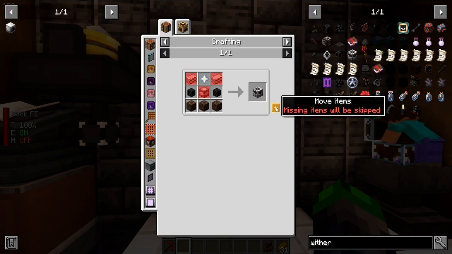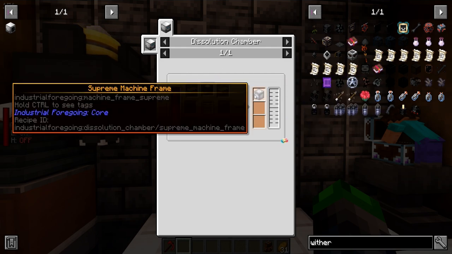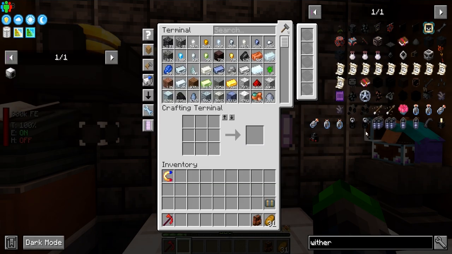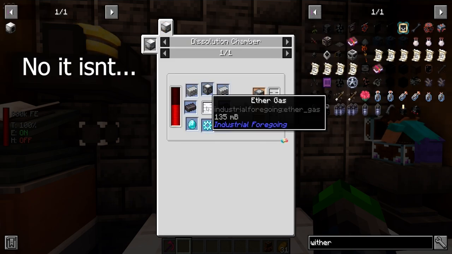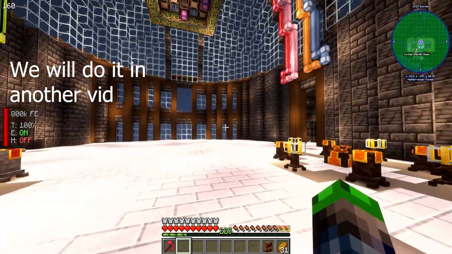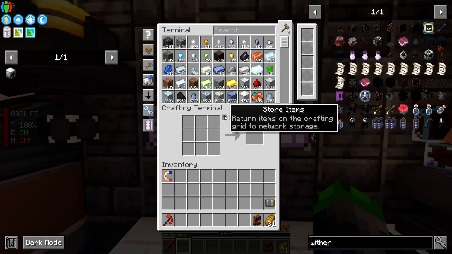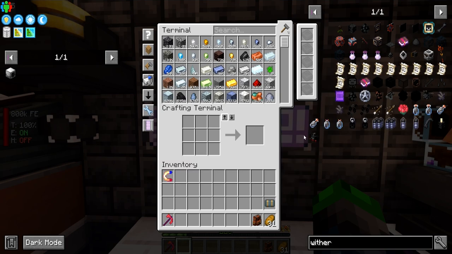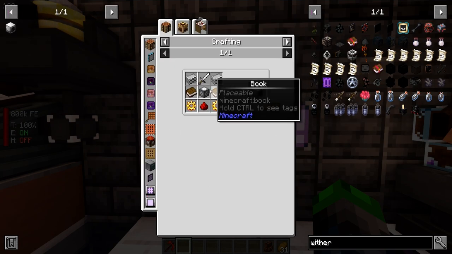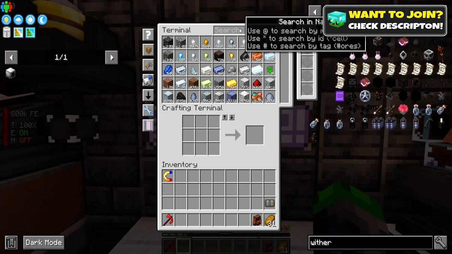I'm so excited to make this, but we do need to get a lot of things going, and our goal by the end of the episode is to get one of these built. But we need ether gas, and we get a laser drill from drilling into a wither. So there's quite a bit going on. I'll walk you through that in a second. But yeah, we need to get to the mob crusher so that we can start with the mob farm.